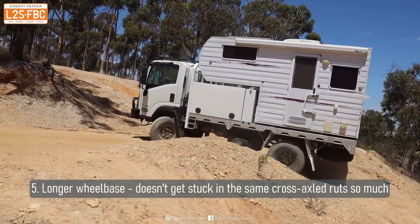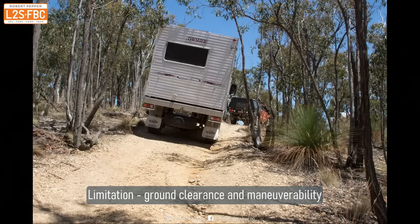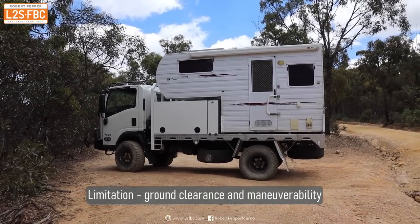But limitations, well, obviously just size and width really. If you can get past those, then the Isuzu is a pretty incredible off-road vehicle.